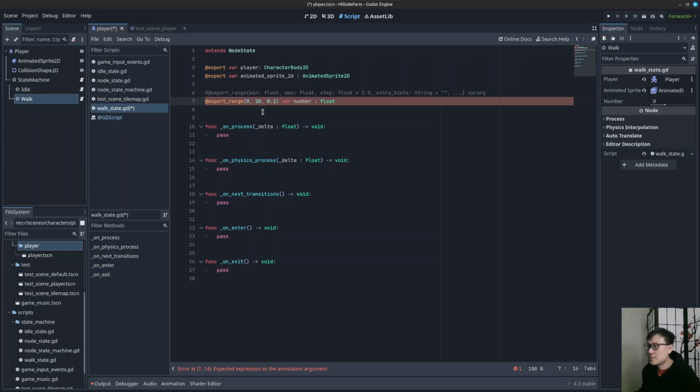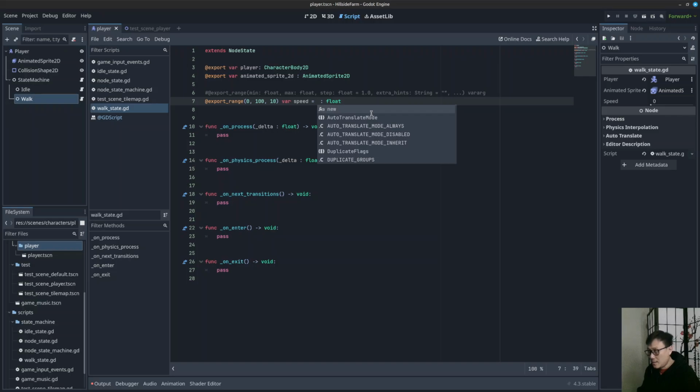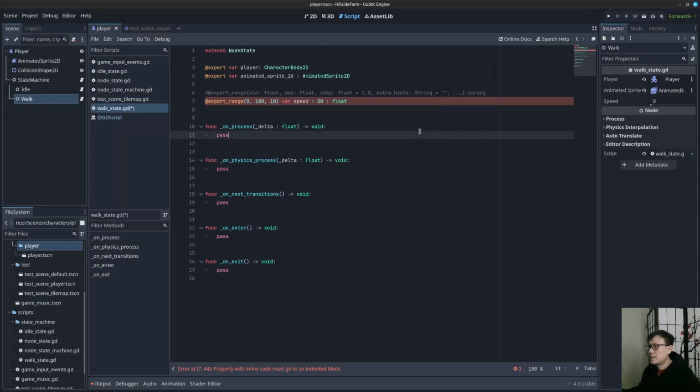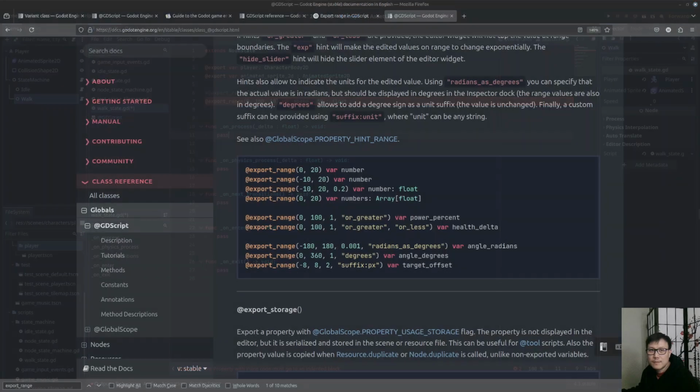So the minimum 0, we want to have until 100, and we're going to add 10. And we don't want to put number, we're supposed to say speed. So it's float. I'm going to say 50, right there. Can I do that? Can I assign the value 50?